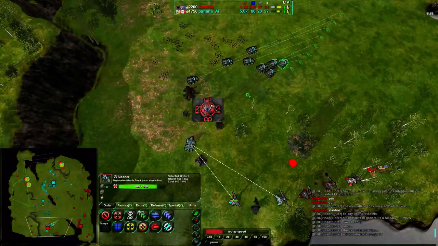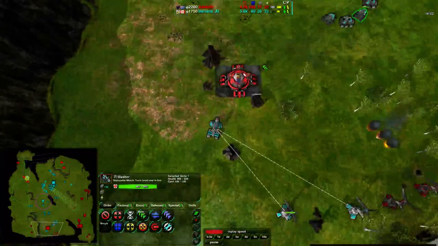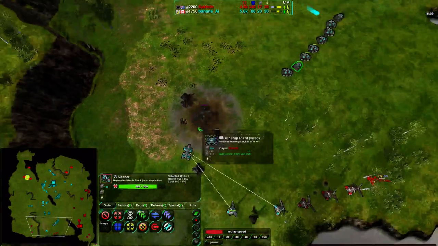So they are not going for it, and the Impaler is about to kill it. This Dominatrix, is it going to go for it? It looks like it's trying, but the Impaler will finish it off right as it's taken over. Well, right before it's taken over, actually.